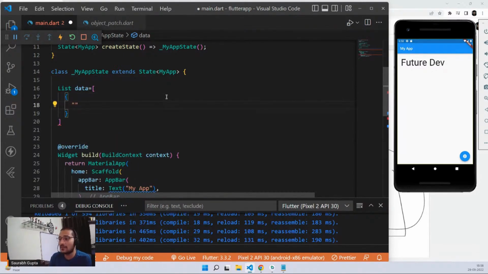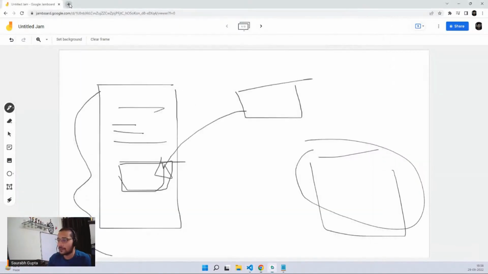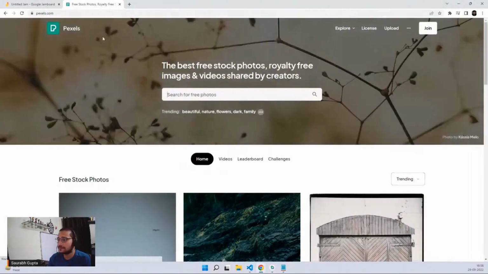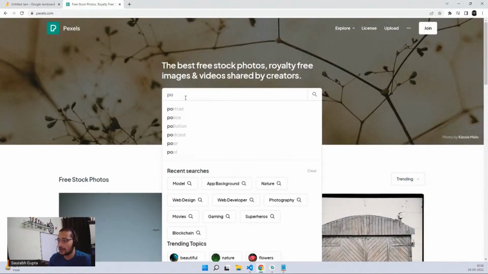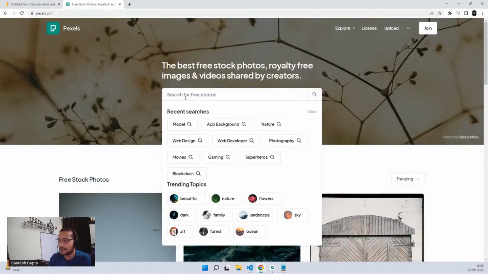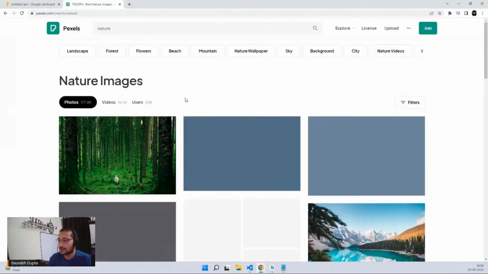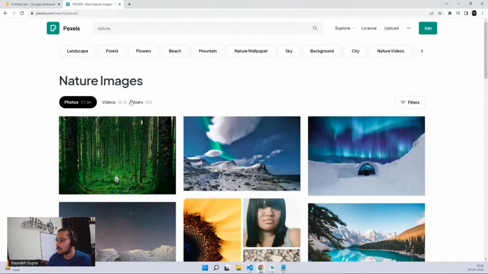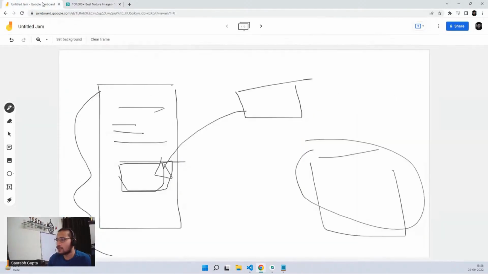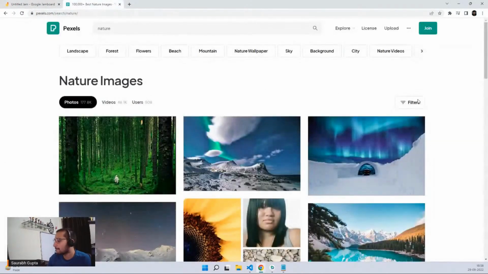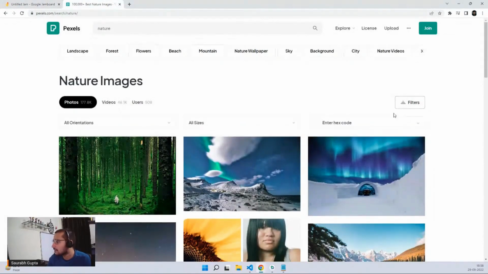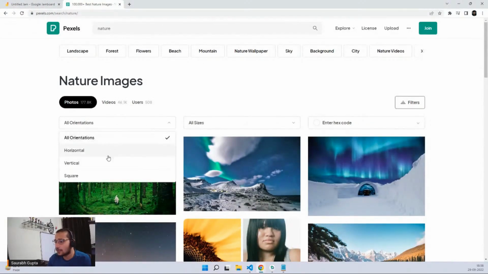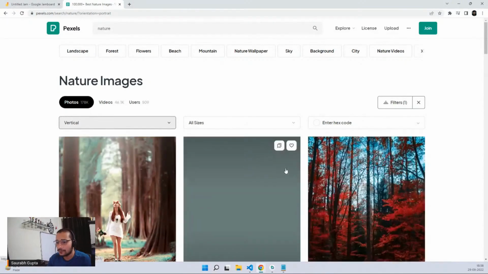In this case, let's say we pass image, and let's take some image URL from online. So let's go to Pexels and let's just say people, or let's say nature, something like that. Let's get some image URLs from here. I hope the URL works here. I don't know. Hopefully it will work. Let's filter orientation only vertical, not horizontal.